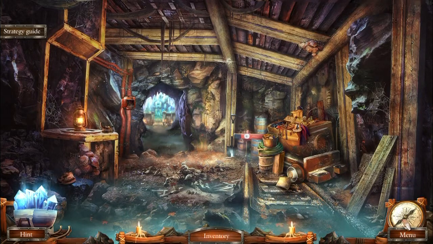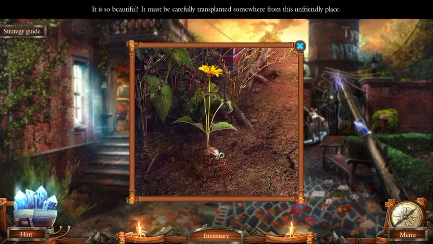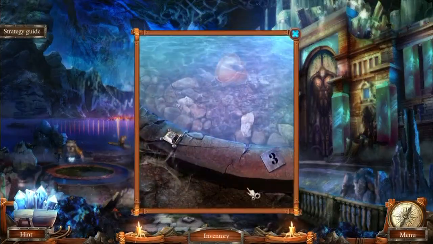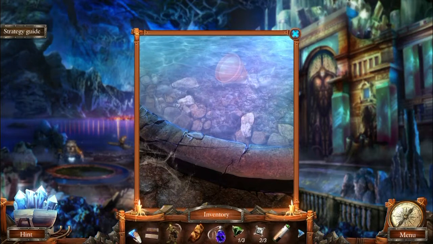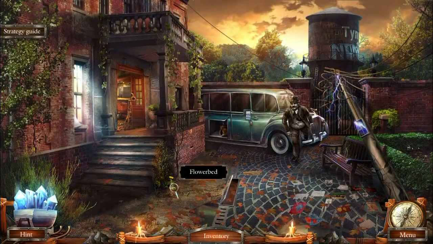Wait, don't we need a pot? Where do I find a pot? Ooh, what's this? Oh, we got a flower. It's so beautiful. It must be carefully transplanted somewhere from this unfriendly place. I'm confused. Oh, heyo. I believe we can use this net here. Yoink! Awesome! Everything is awesome! Everything is wonderful! Alright.